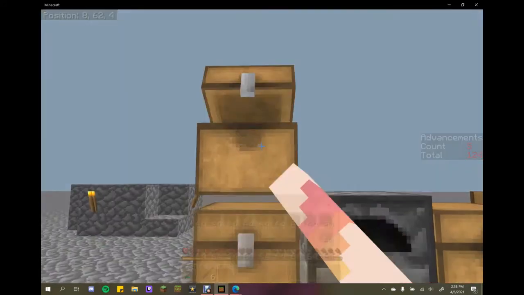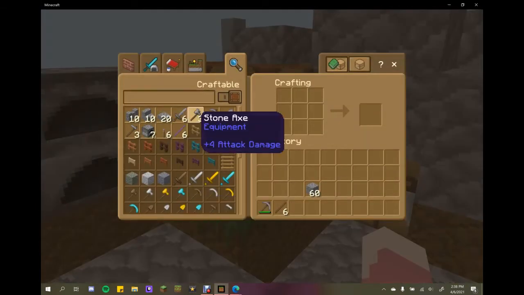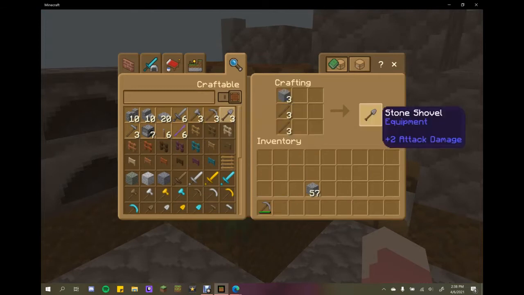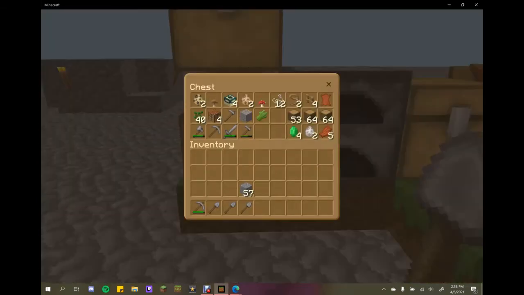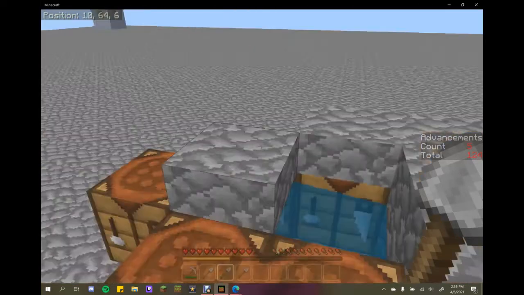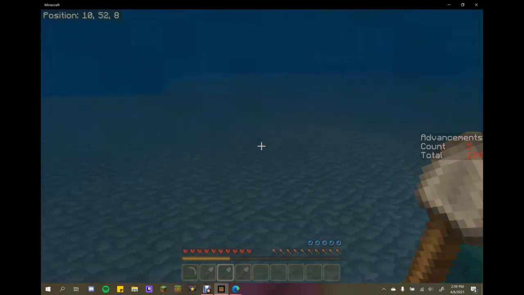So, let's make a few shovels. It's probably more than I need, but that's what we'll do. I've been trying to decide what I wanted to do with this cobble gin, and where I want to move it. We don't want to go all the way down to the bottom, I don't think.